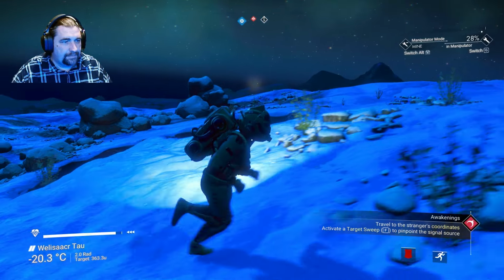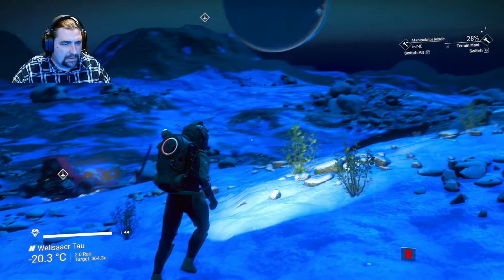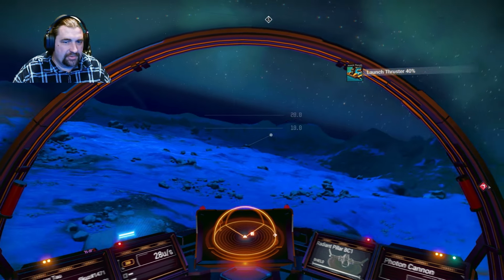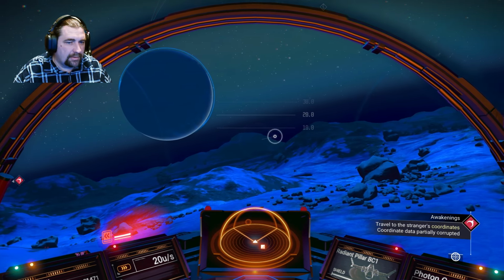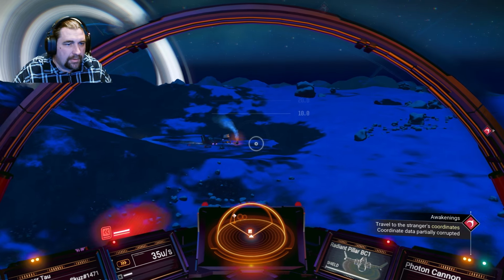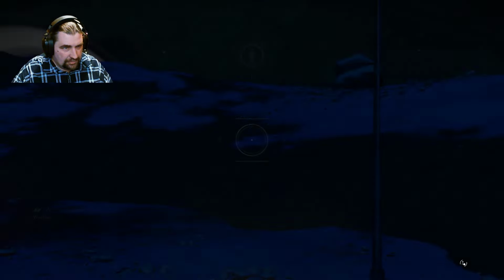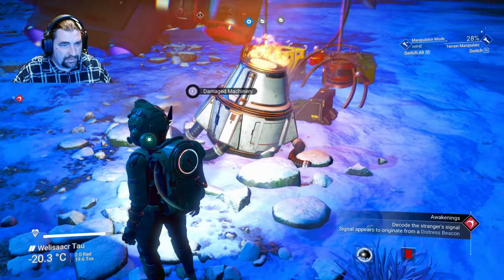Alright, so let's see this somewhere. So we'll head over that way. Head over that way, look at my ship. Some ship upgrades. Scanning this way. Where is it? Aha, here we go. What's this? Probably not what we're looking for. Okay. I don't think this is what we're looking for.